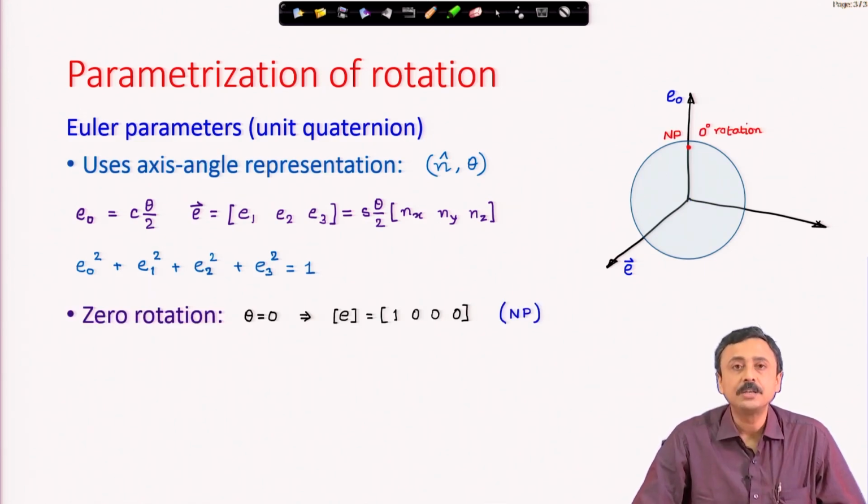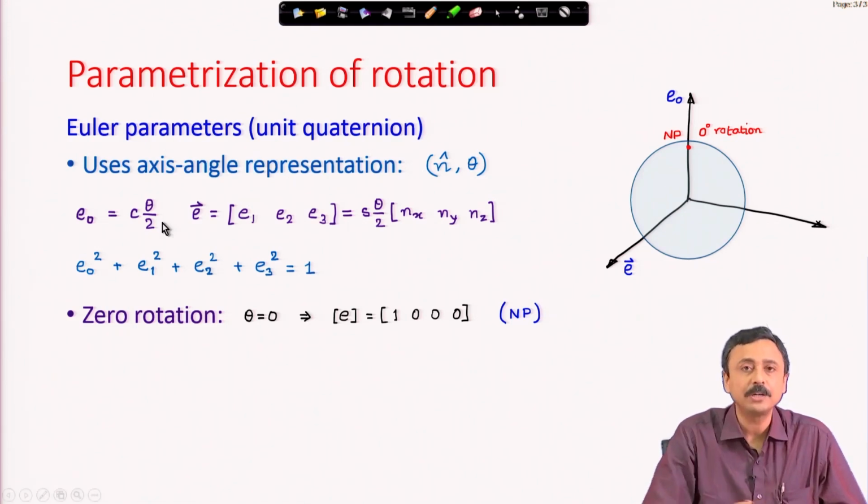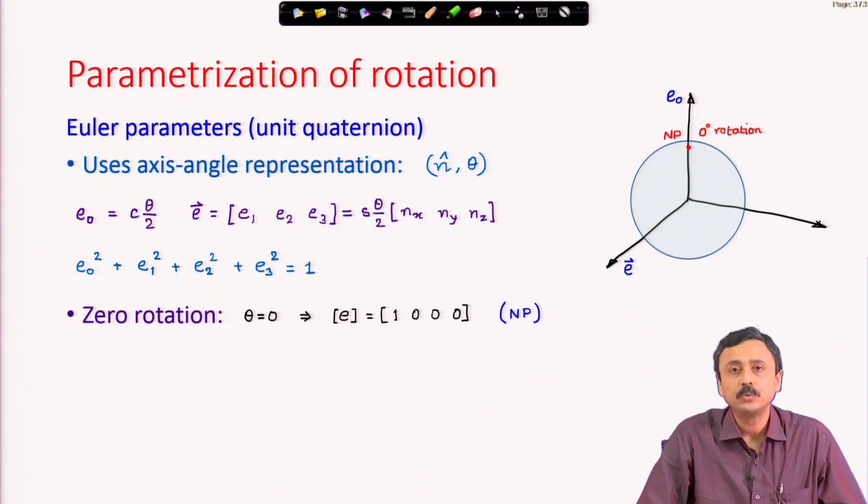What is 0 rotation? No rotation. So, it is at the origin, just like a particle when it is at 0, 0, 0, it is at the origin. Then what is the representation on this sphere? Because the identity rotation matrix must have a representation in these 4 parameters. When theta equal to 0, then the Euler parameters become 1, 0, 0, 0. Because theta is 0, so cosine theta by 2 is 1, and the rest of the things are 0 because sine theta by 2 is 0.